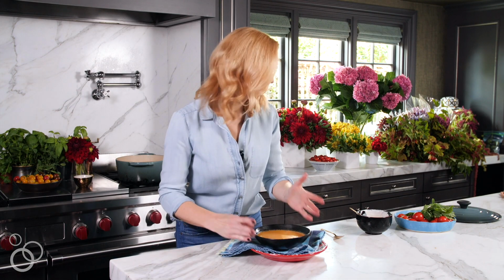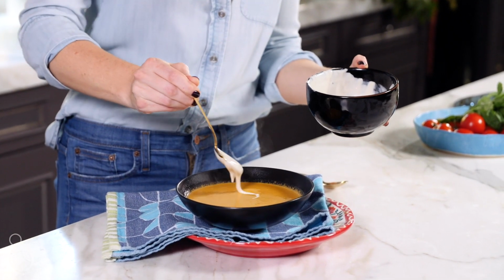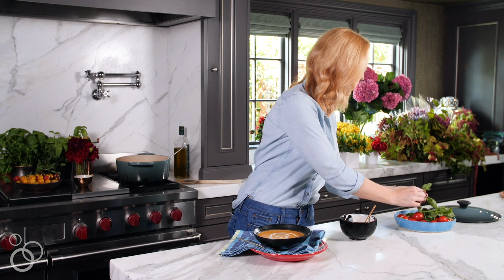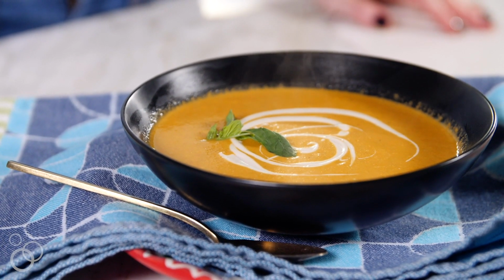It's hot. And then this is where I like to take the cashew cream and do an extra little drizzle on the top because I'm fancy like that. And there you go. And you could definitely garnish it with a little bit of fresh basil just for some added flavor and color. There you go, creamy vegan tomato basil soup. The best thing to do with all of your tomatoes.